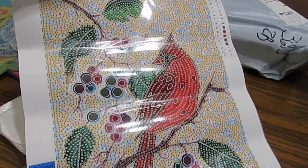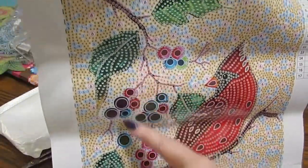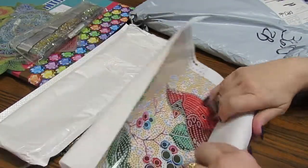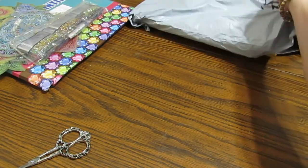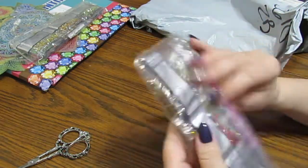What do y'all think? See all these places to put the special ones on here? Oh, wow. That's going to be lovely. I'll have to do a video on my specials that I get done. Okay. I got some more.